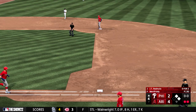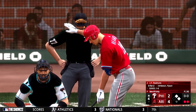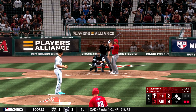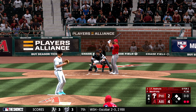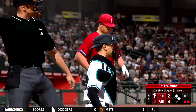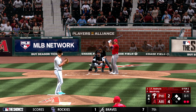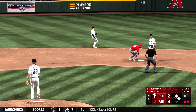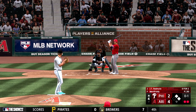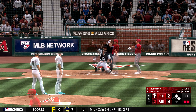Now batting, catcher. And up to the plate is JT Realmuto. This is a guy who is very highly regarded defensively. Fun to watch him control stuff behind the plate. Good game caller, good at framing, but it's that big arm that really stands out. And first offering is fouled off. Move to second. Story back into the dime. First and second, two down. The next offering misses, and that's ball one.